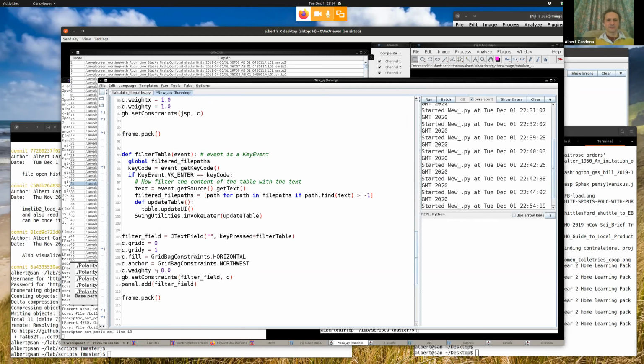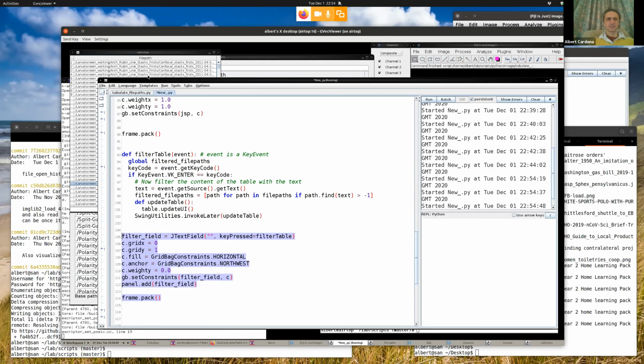To add the filtering, we need to do all of this. Let's first execute this one to see if there's any error in it. Okay, this was happy. Same thing, we run this one. Have we forgotten anything? Panel add, frame pack, I think we're good.